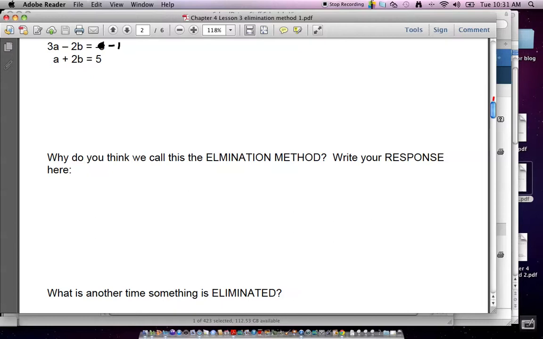Okay. So now, this time I think we're going to be able to work it out a whole lot better. First off, once again, how do you know to use the elimination method? What gives you the idea that you should not graph it? No graph. There's no graph. Excellent. Also, it's A and B, not X and Y. Now, what makes you say, okay, I'm not going to graph it, so I should use the elimination method?